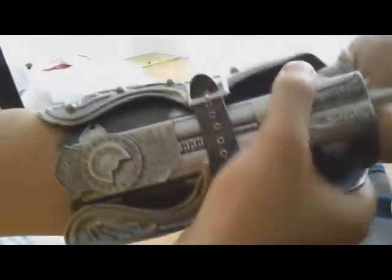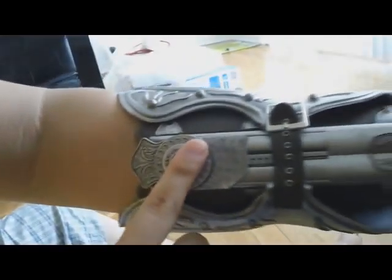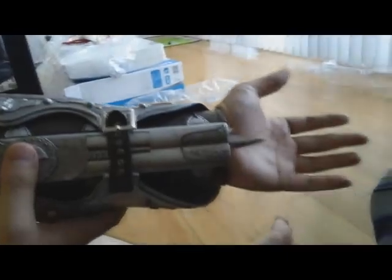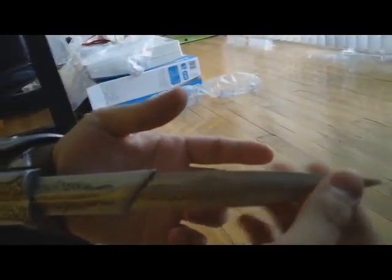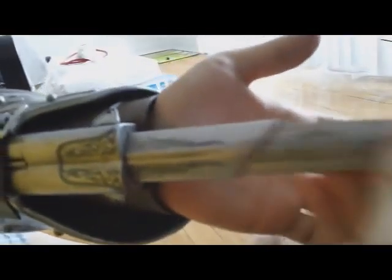And so yeah, no, this isn't actually the gun. This is actually the button to release the knife. Check this out. Kind of neat. It actually breaks easily because, you know, it's made of soft plastic. But yeah, this is really neat. It's spring-loaded, just like what the box says. And yeah, I guess that's it.